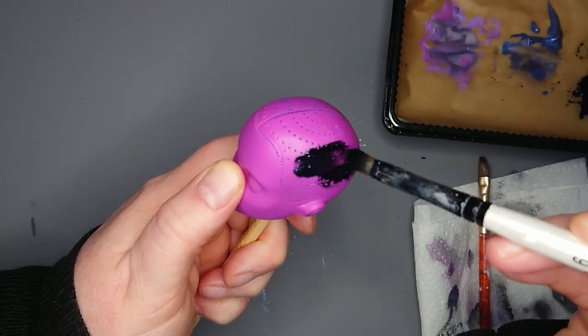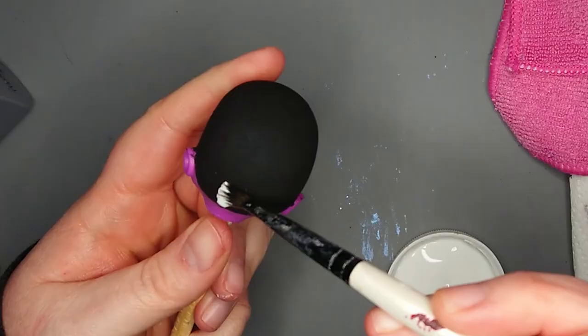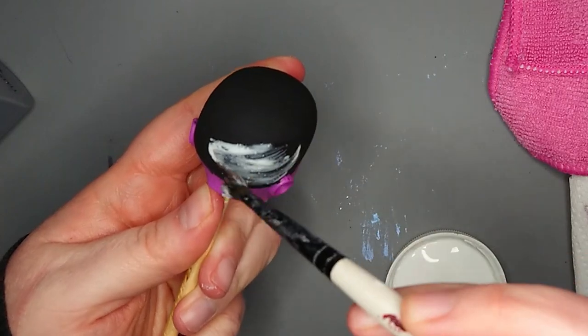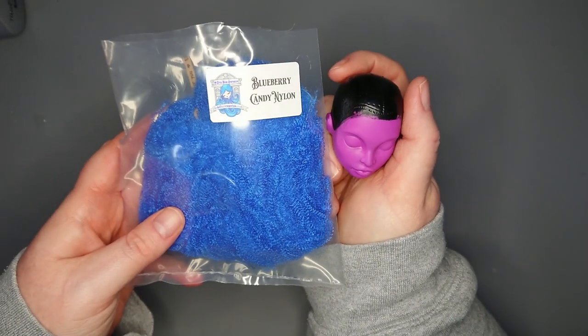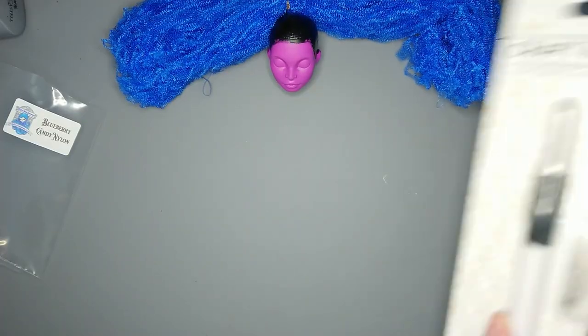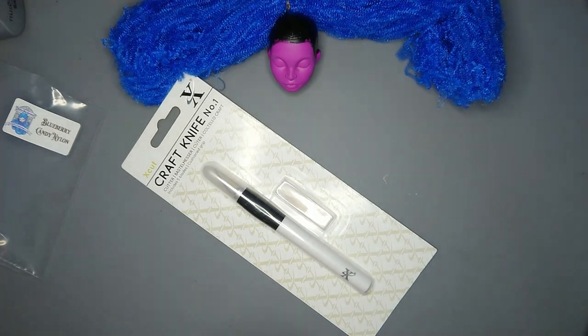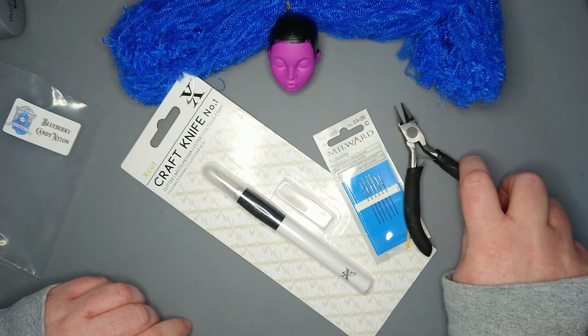Moving back to the head, I first paint the scalp black to prepare for the reroot. To help try and protect the paint, I add a layer or two of matte Mod Podge. I'll be using this blueberry candy nylon from Doll Hair Emporium. To make sure I don't ruin the lovely hair texture, I'm going to be using a reroot tool for the first time ever. I don't know why, but I've honestly been scared to try one until now.